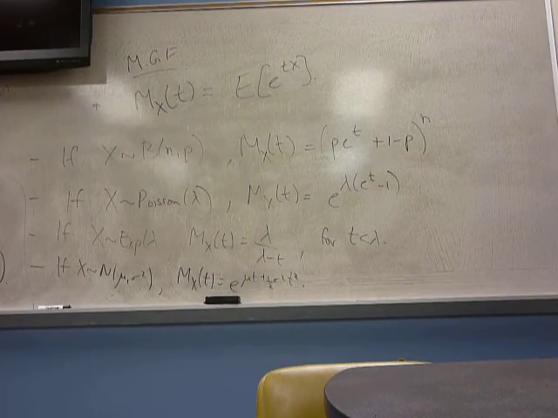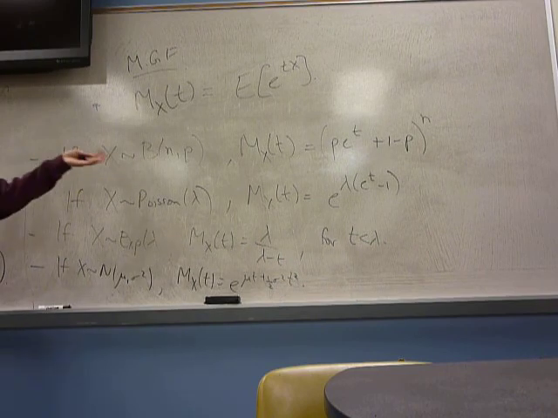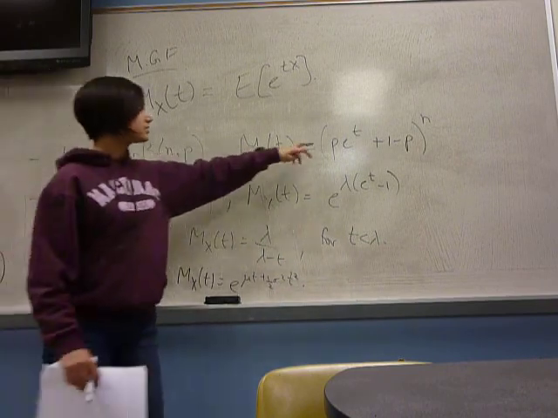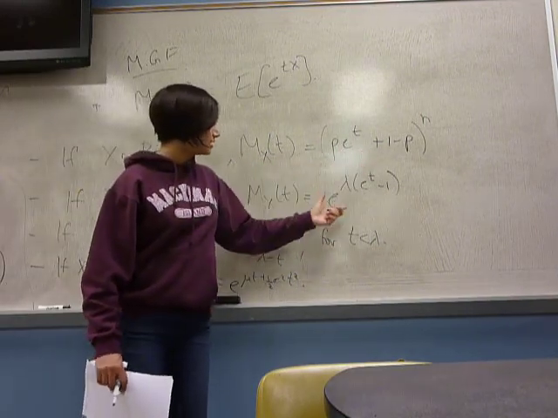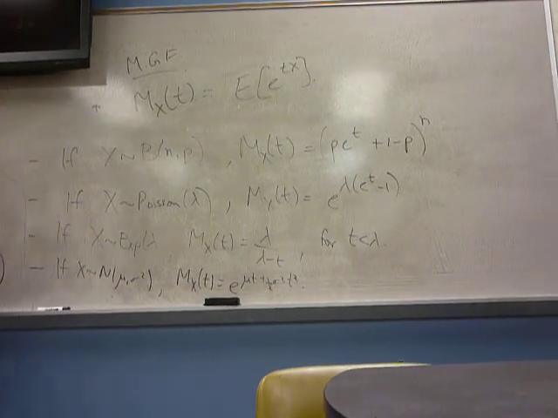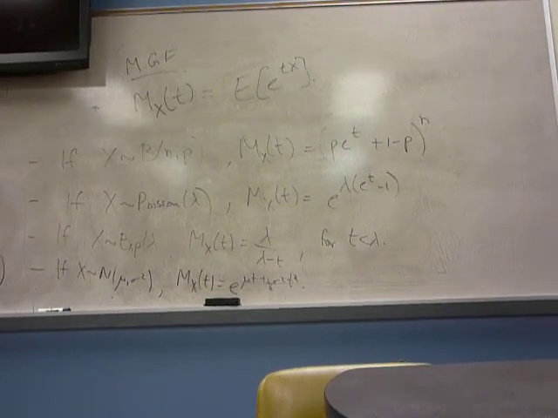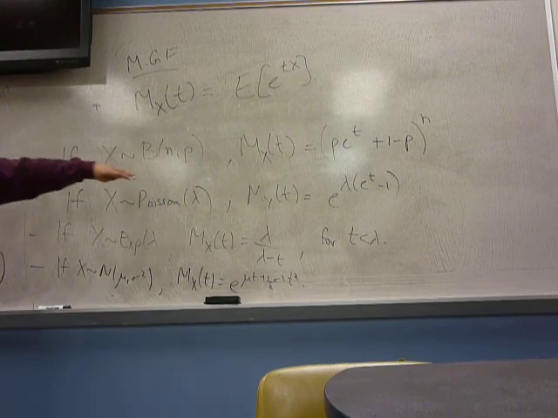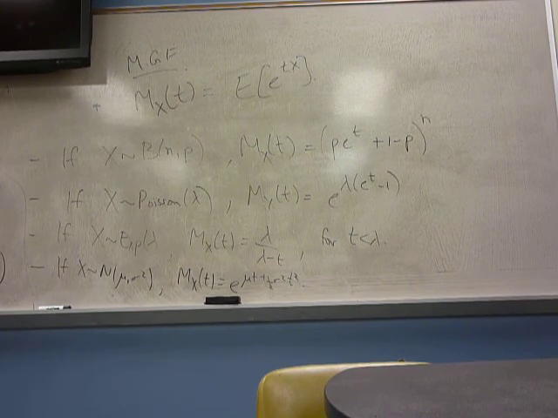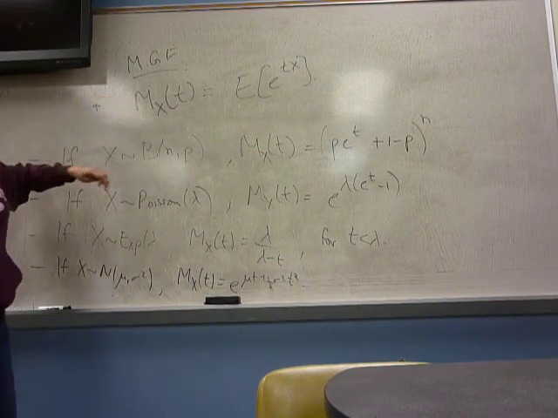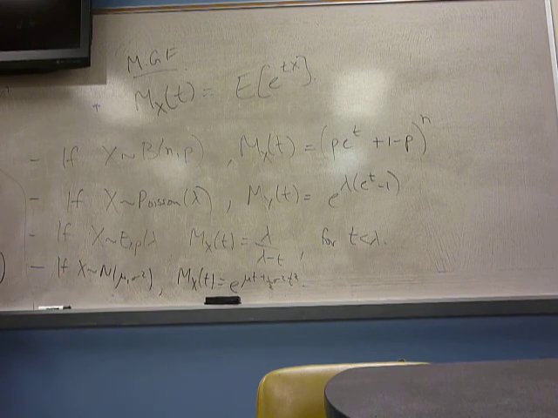Right, so why is it important to know the formulas for your moment generating functions? This is so that if I give you a moment generating function and it looks like one of these types, if you can write it in the form of these moment generating functions, you can identify the distribution. So that's why it's important to know the different formulas. On your formula sheet, I definitely recommend putting down the definition and the formulas for these 4 different distributions.